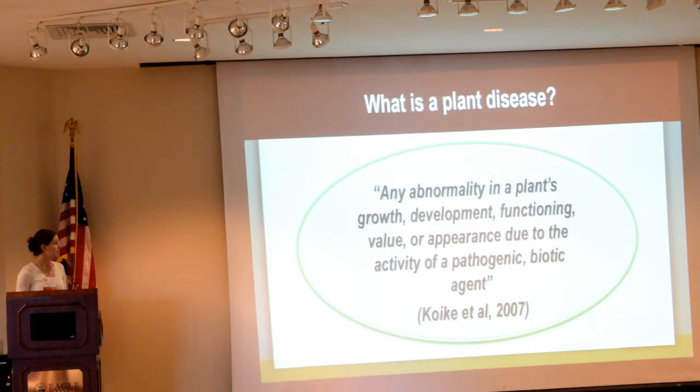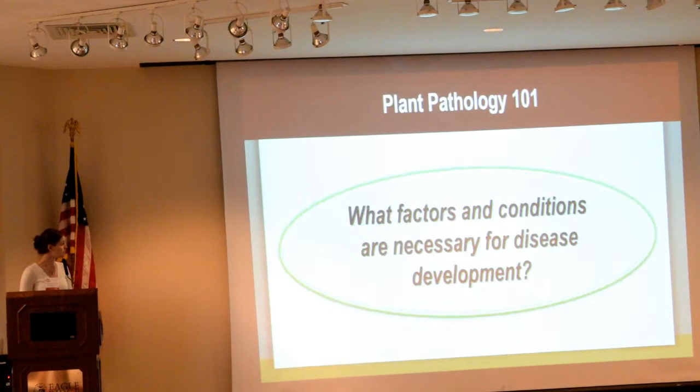So, as Dr. Snyder mentioned, I'm an extension pathologist. I get phone calls. People bring samples in or send me emails with pictures, and I try and identify which pathogenic living agent it is that's responsible for the disease so that I can try and figure out how to help manage it. So we're going to go through Plant Pathology 101 and try and get you thinking about disease development.